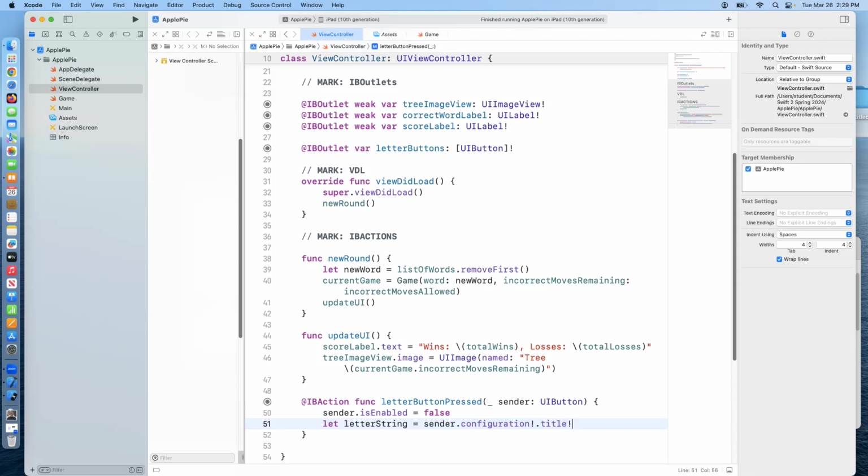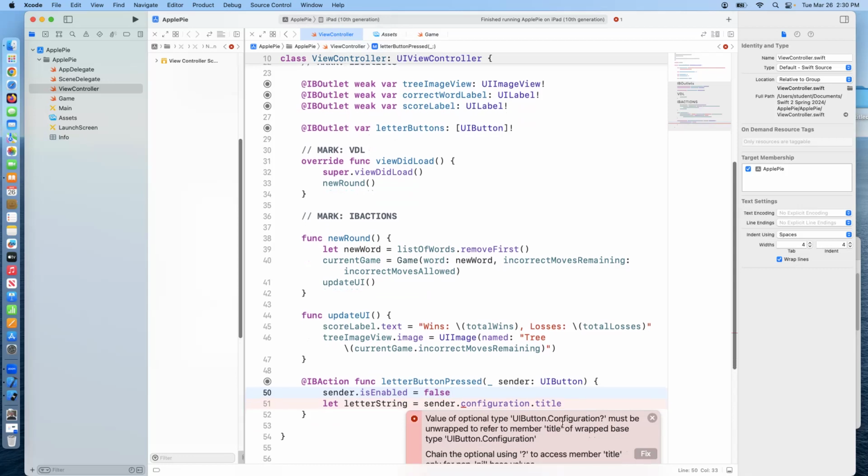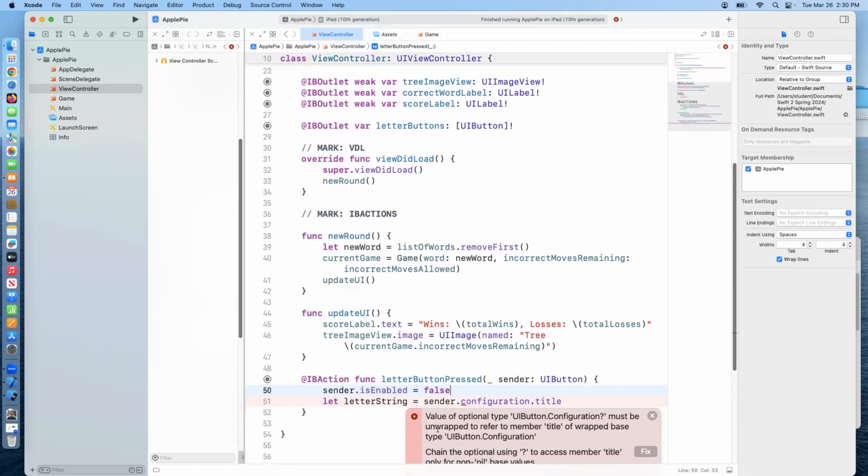What's interesting is that this stuff isn't highlighting or color coding. You noticing that? We were having that issue before. If I did remove this, I'm wondering if it will throw an error. I'm waiting for the compiler to say something, and there you go. It says the value of optional type must be unwrapped to refer to the member title.